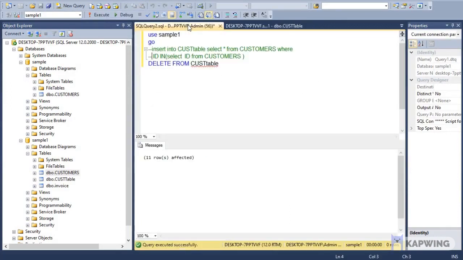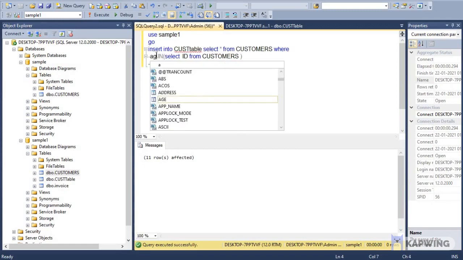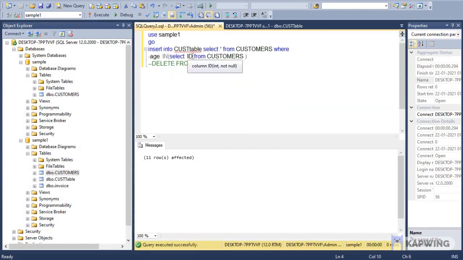Now this is empty. We have to make it with respect to the age. So you comment the earlier code, open the insert code, and make the replacement where age is, select age from customers.